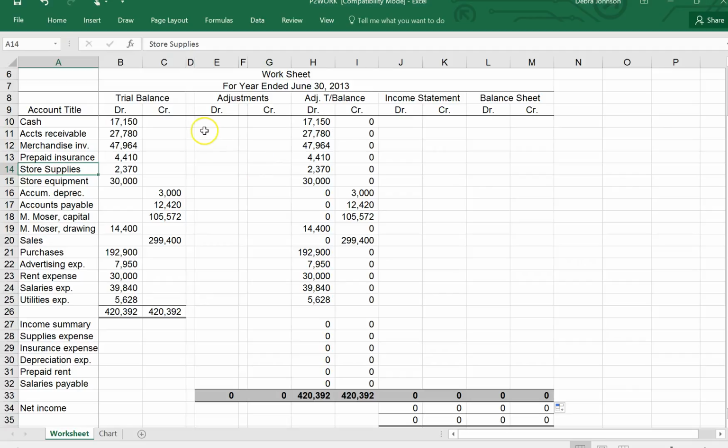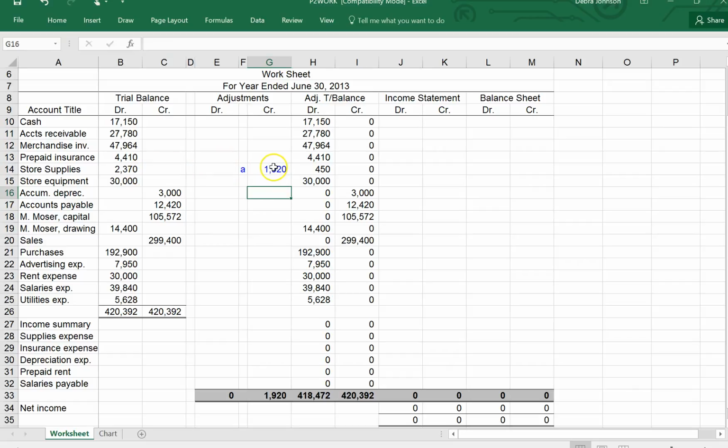So if we look at our trial balance and we see that there's an existing balance of $2,370 and the balance should be $450, we're going to subtract the two to come up with the adjustment. In this case, it would be $1,920, or the difference between the $2,370 that appears here and the $450 that the book gave you. So I'm going to come into column F, the real skinny column, put my adjustment A in there, and put the difference between the two amounts, or the amounts used up, as 1,920. Now my supplies went down.